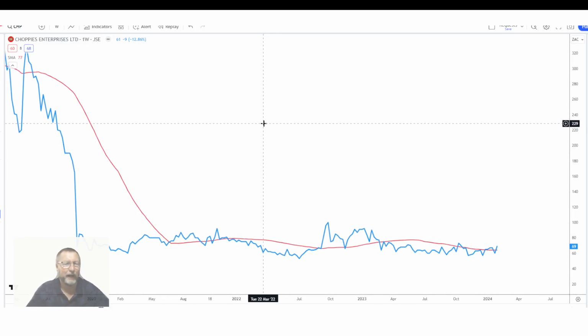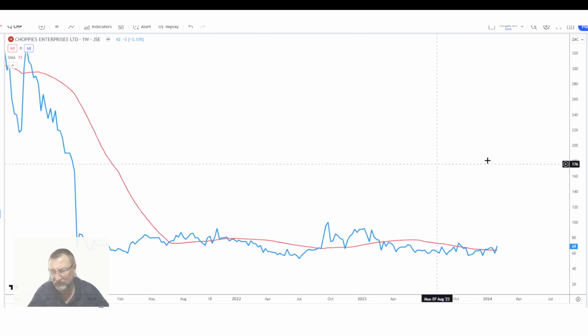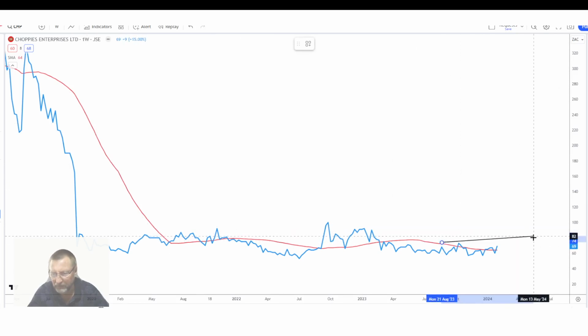And I've got a friend who says, Frans, but I've still got some shares. And I thought that the company would just disappear, but suddenly they're back. So yes, it's a food retailer in South Africa. And if you look at this chart, if I look at this massive consolidation, I think this chart still wants to find its feet. So for me, I'm a little bit nervous here. I will use this as my resistance. First sign of strength will be above that line. We'll give you the level now.